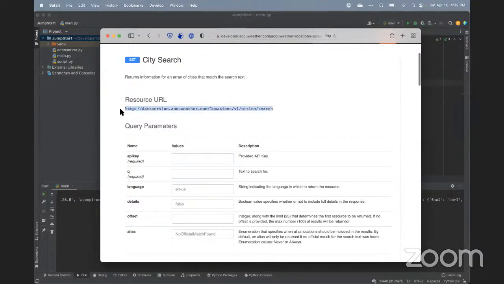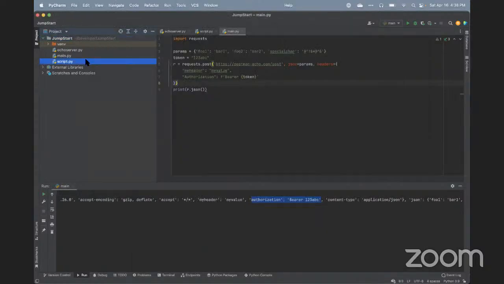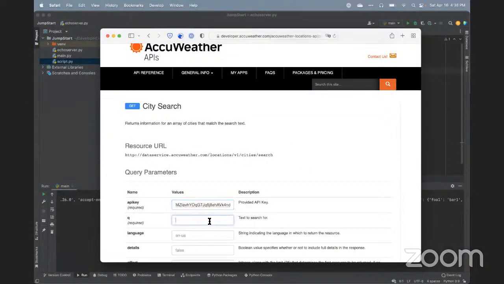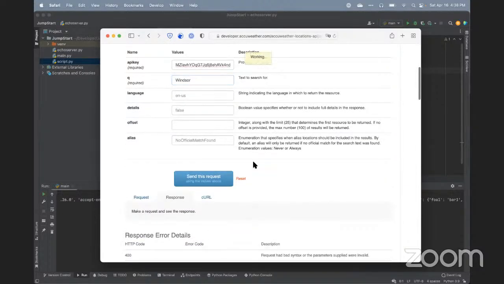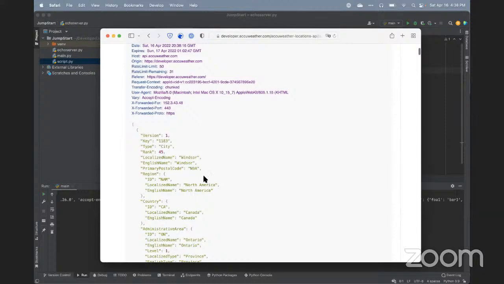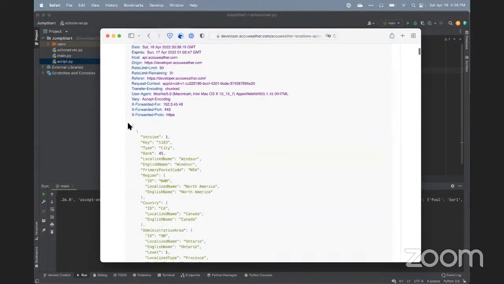Now you can use this playground, and let me get the API key from over here. For example, if we search Windsor, it gives us a list of cities, and the one we want is Windsor, Ontario, which is first in the list.